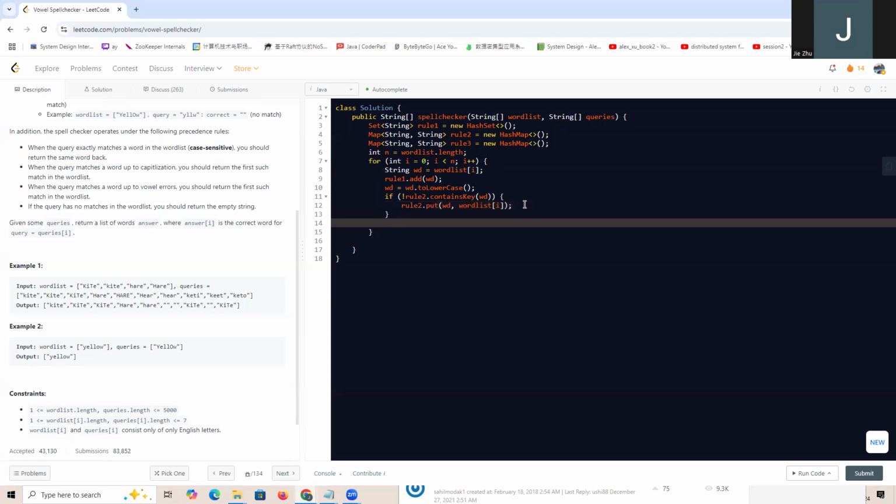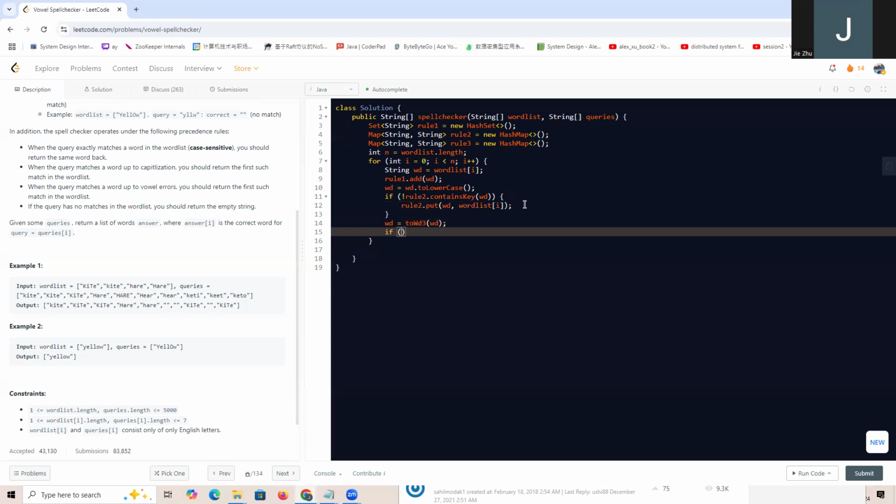Let's say we write a helper function called toWordThree, where everything is lowercase, but the vowels are changed to some kind of dot sign.